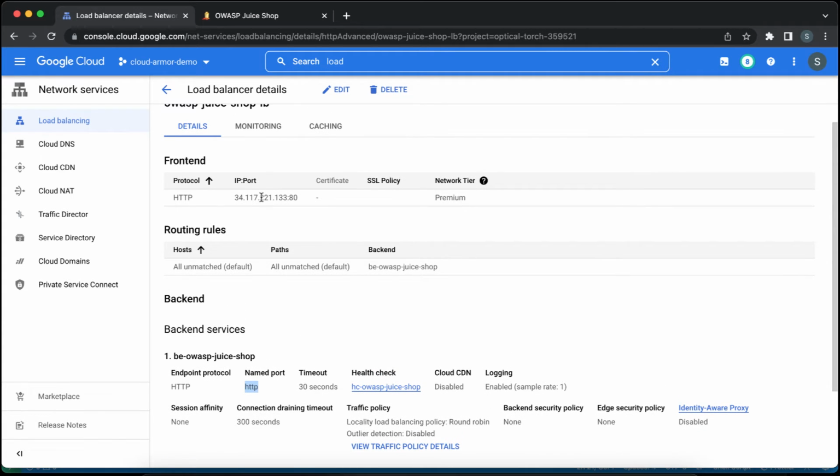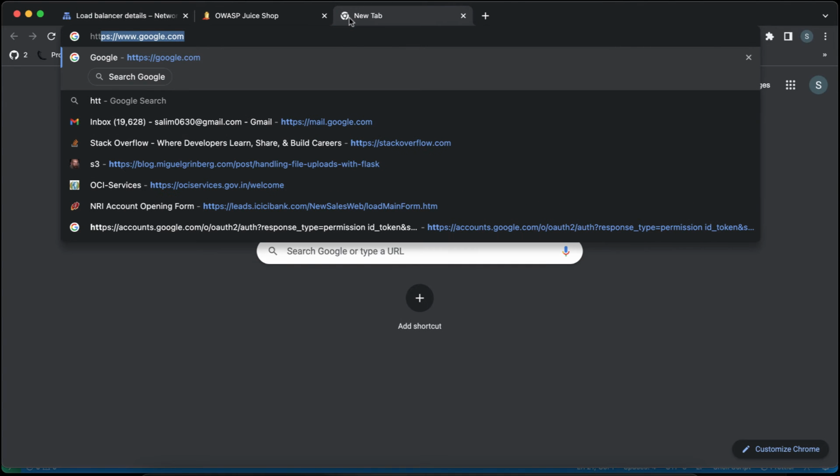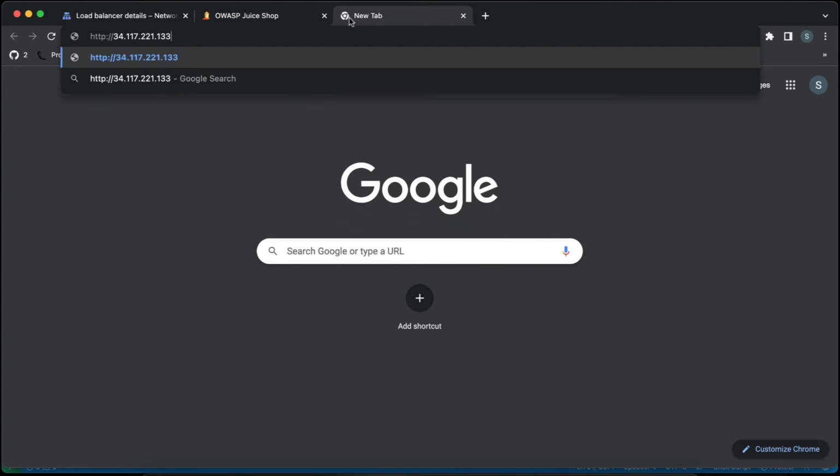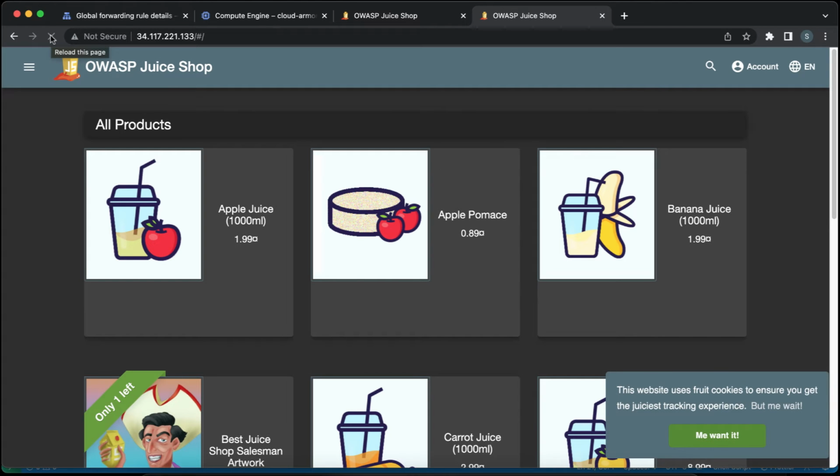So let's test this and see if it works. Copy the IP address from the front end and put it up here. Okay, so it just takes a while for the load balancer to set itself up, so give it some time.